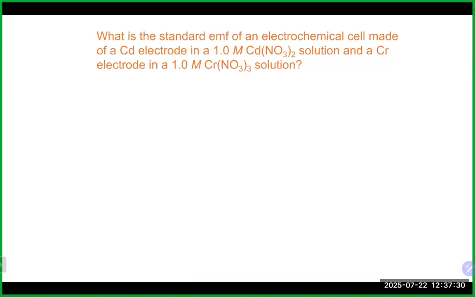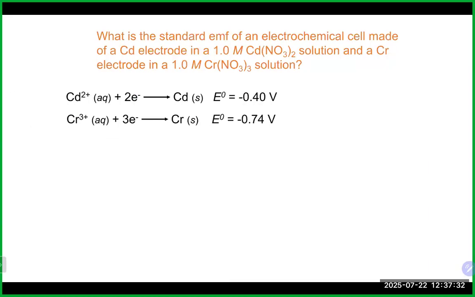All right, so why don't you give it a go here? Why don't you write the balanced equation and also calculate E of the cell in this case, yeah? So give it a go there. Some SRP values given to you. Galvanic cell out of cadmium and chromium. We would go to the SRP table there to find these, by the way.